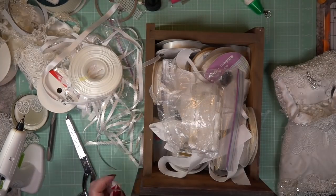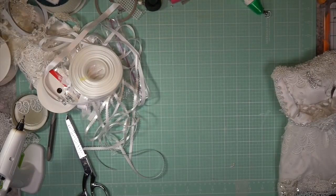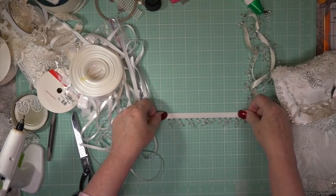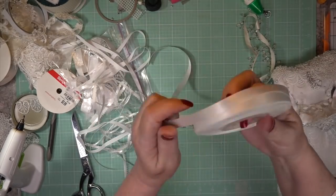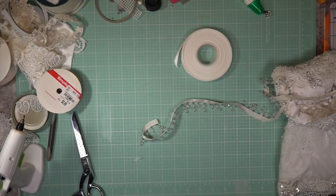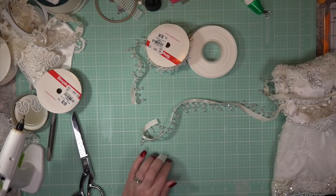This is my white drawer. I did not paint it. I did not do anything to it. I kept it in its real state, and I adore it. And so all of my ribbons are labeled and put in my apothecary. So I just wanted to show you that. I do get questions asking about my apothecary. I'll take a picture of it and put it on my tutorial if I think of it here.